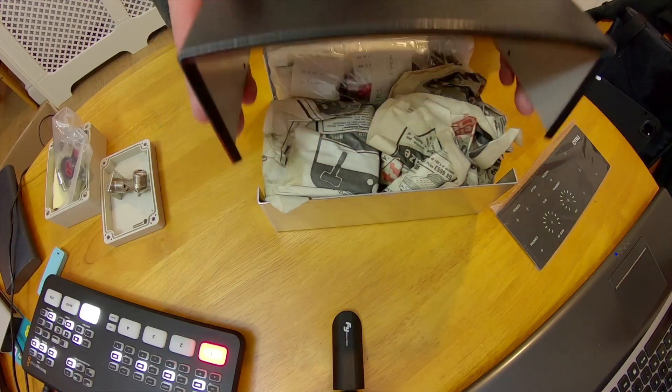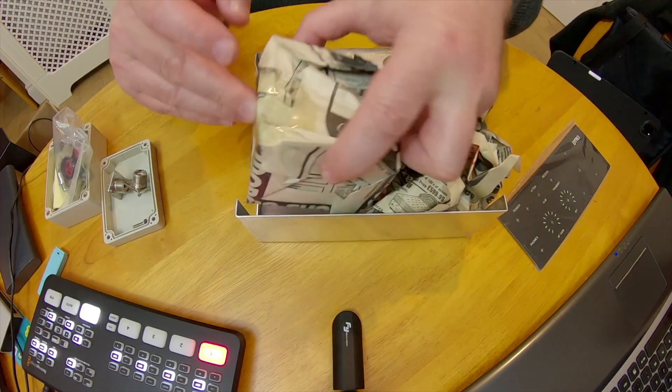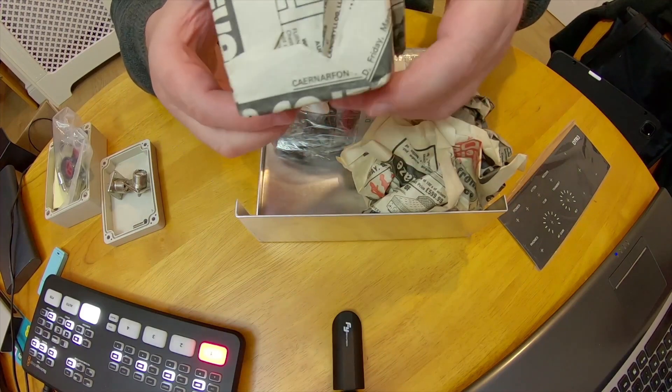And today is no exception. Something called a DTR3 — let me show you the box. There's the box; it's not small for an 80 meter QRP CW transceiver. And underneath the lid we have a pile of paper and a little cube which I've not unwrapped. I'm not going to unwrap it — I don't know what's in there. I've had a look at the wrapping and it's 1990, so it's 30 years old.